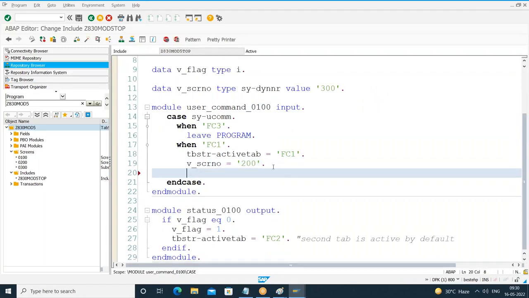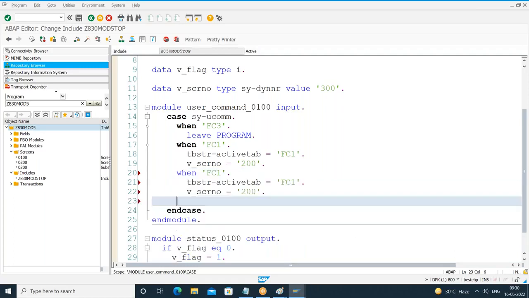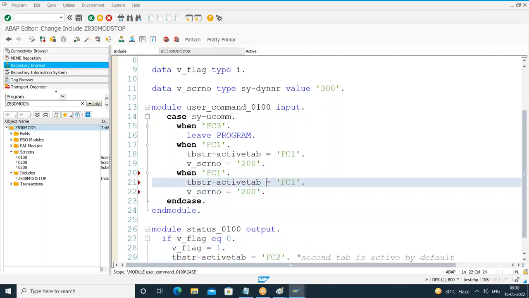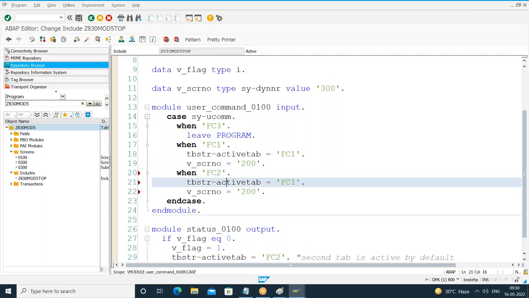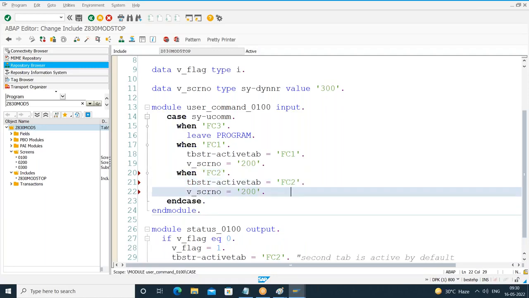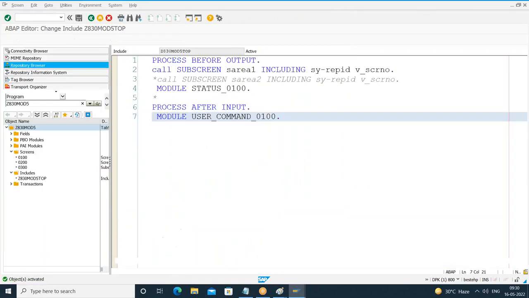Similarly, if the user clicks on the second tab, again I have to activate the tab. So when FC2, the active tab equals FC2, and what is the subscreen number? 300. So the point you have to understand is whenever I click on the tab buttons, the event triggered is PAI.